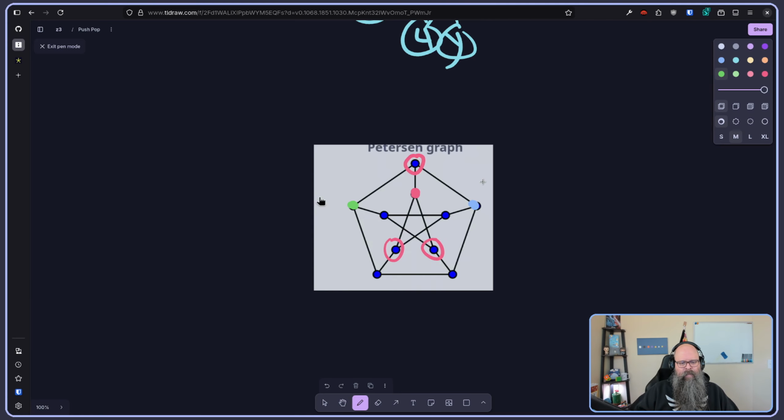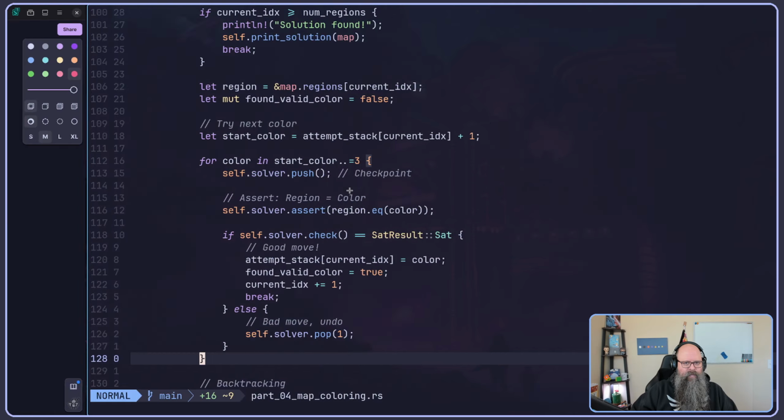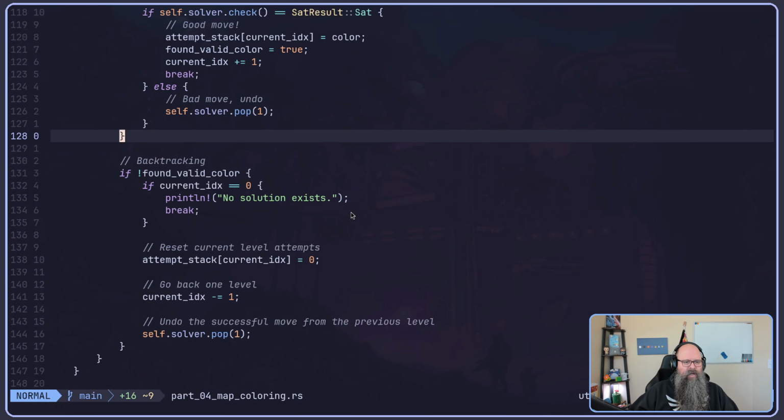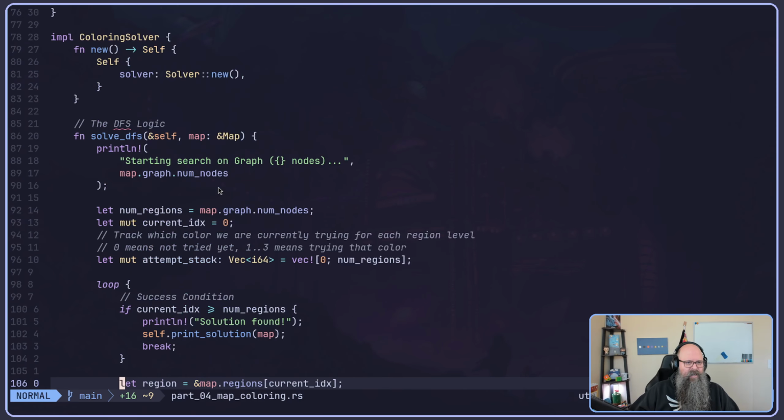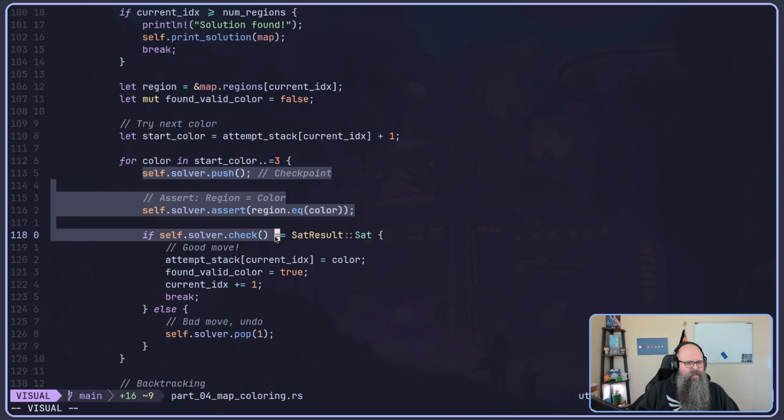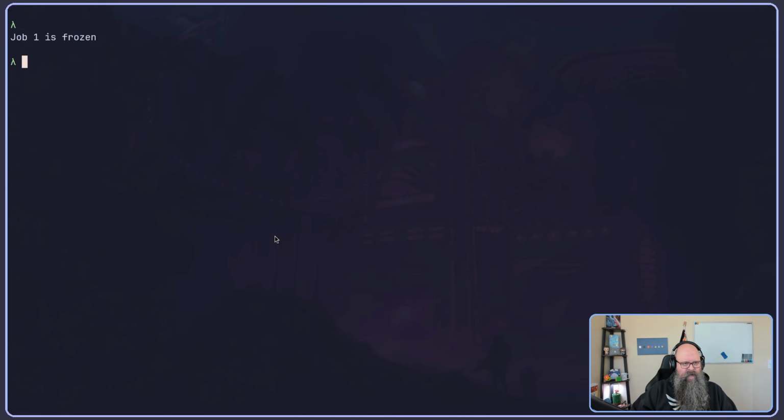And so we say, okay, now let's remove the green and let's try another color here. And we'll say, okay, now we'll try red in that position, right? That's what the backtracking is doing. But that's it, right? It's a basic DFS where we're going to try everything. And we just use the solver to tell us, have we found a solution yet, right?